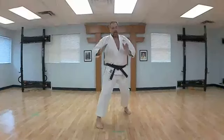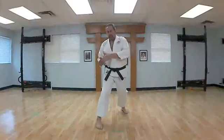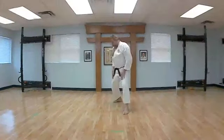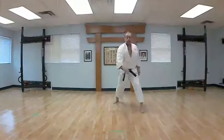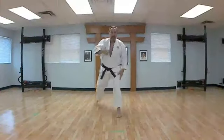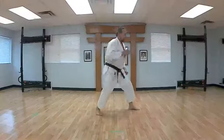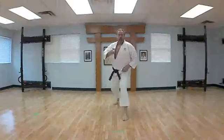Then when we're going backwards and doing a knife hand, the change is to nukite afterwards. Up to orange belt level, we were just doing a knife hand block. Now we want you to do a counter after the knife hand block. So from there, moving knife hand block. The key here, weight is on your back leg. Drive the nukite through. So you do want to move your front leg when you move in, not your back leg, because all your weight is on your back leg. Hard to move the leg, right? So push the front leg. Going back again. Neat.